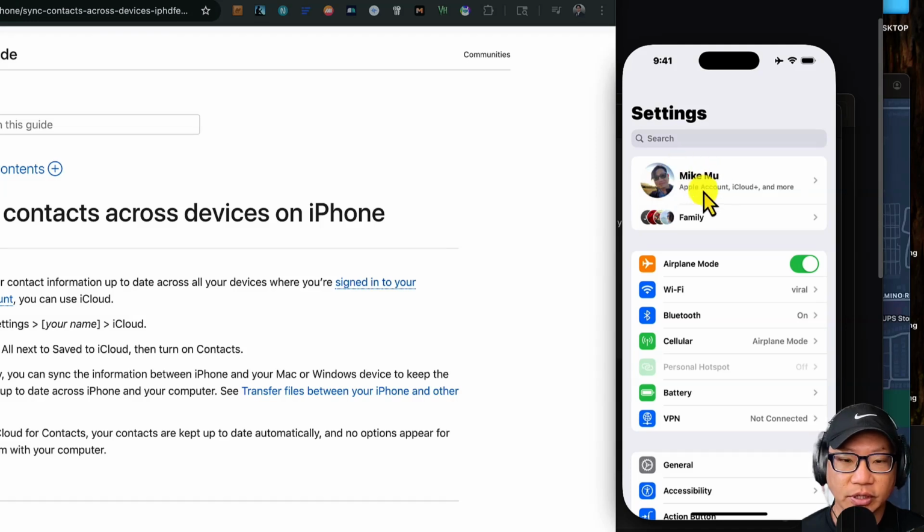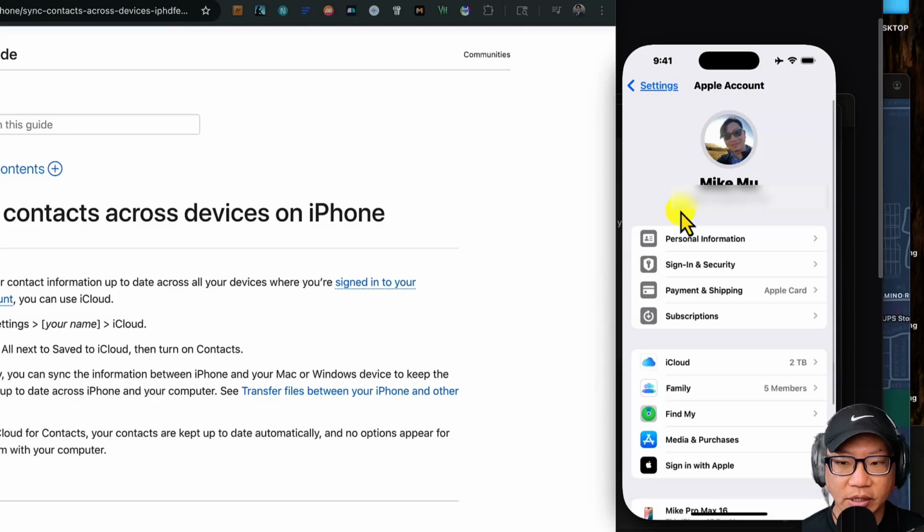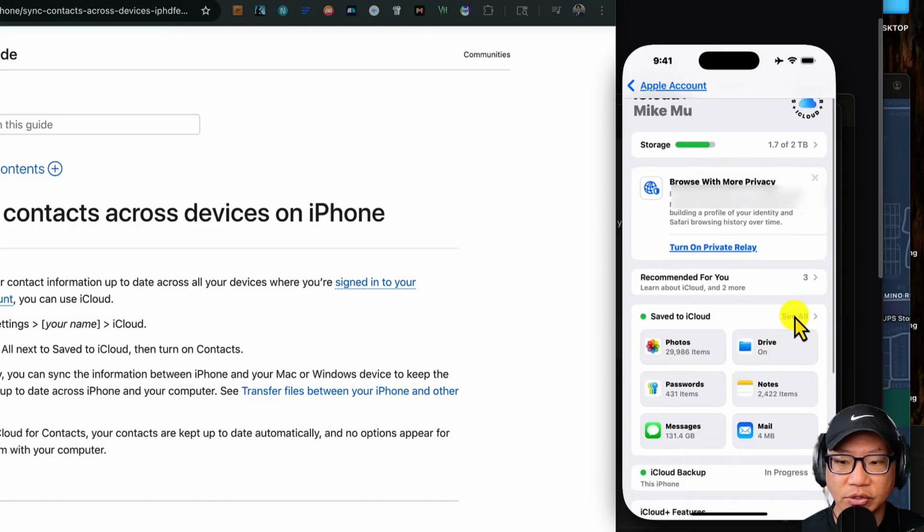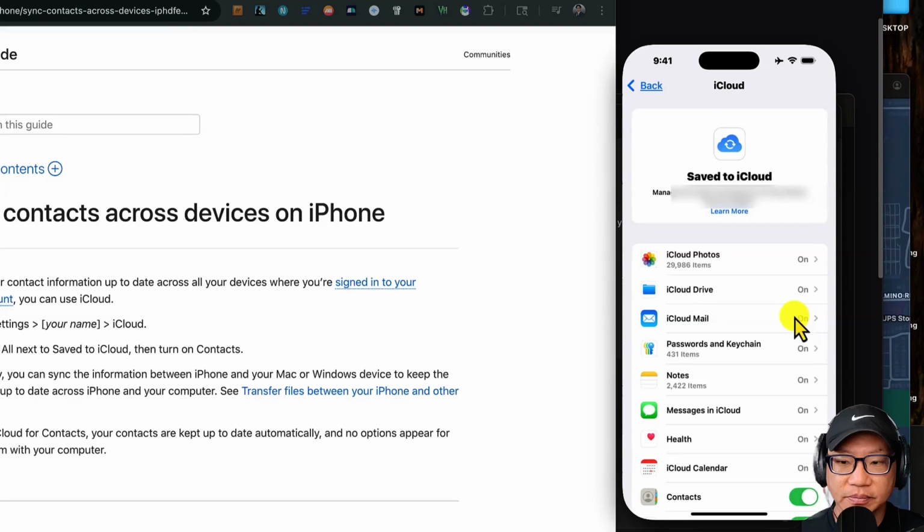All right. This is where you also go to set up any additional services you want with the Apple iCloud service. They give you stuff for free, right? If you're using additional data, then you will probably want to update and add more data plan on here. But we're going to click on iCloud. And then down here is where you're going to choose what you have saved on iCloud. Okay, save to iCloud. Click on See All.